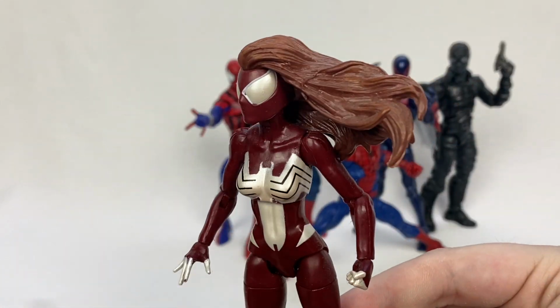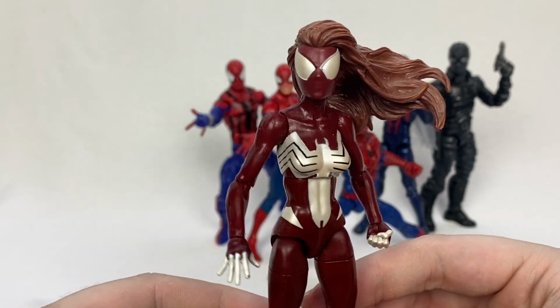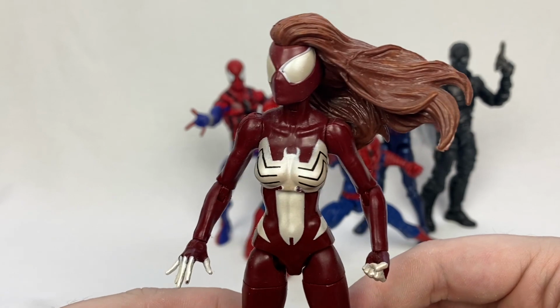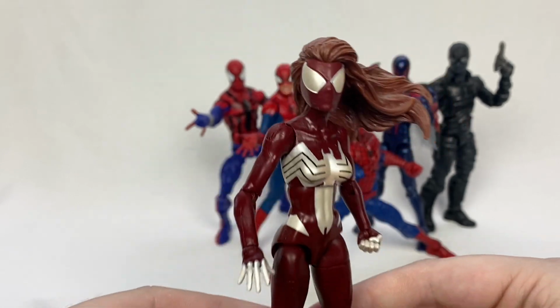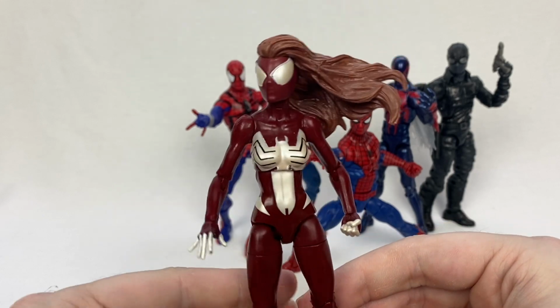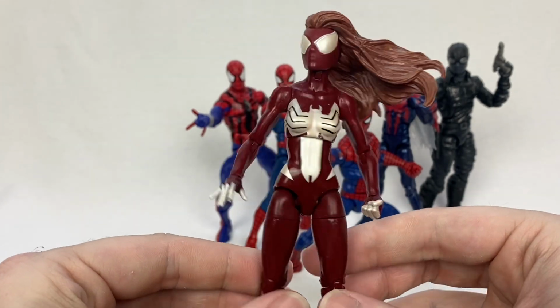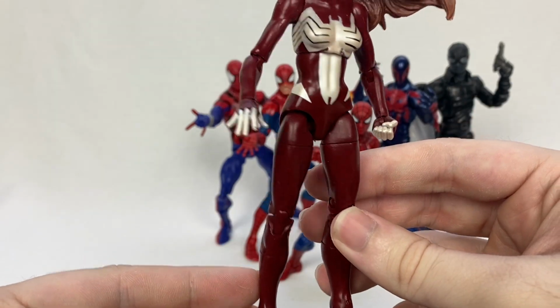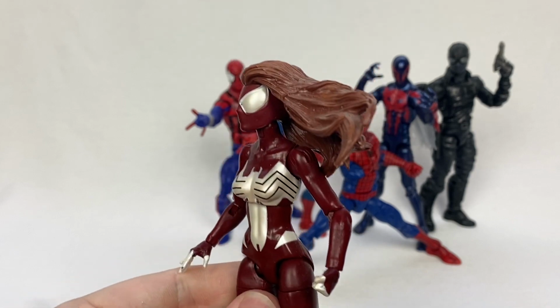Hey, look, it's Spider-Woman, or at least it's a Spider-Woman. This is the sort of Scarlet Spider, Spider-Woman combination from Ultimate Spider-Man. A very simple, very symbiote-esque looking suit with the solid color and the big white spider. We've got the fingers and everything. This is kind of an older figure, honestly. I think this came out around 2014, 2015.